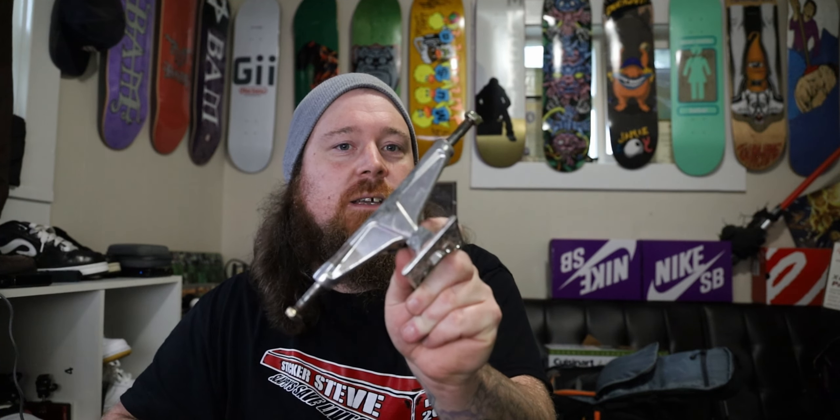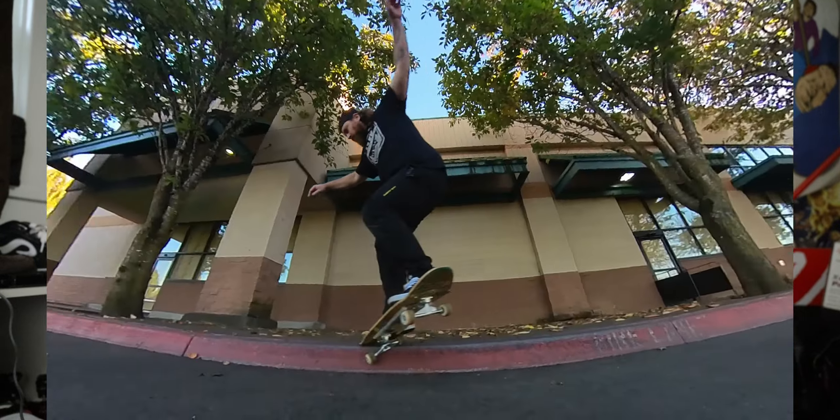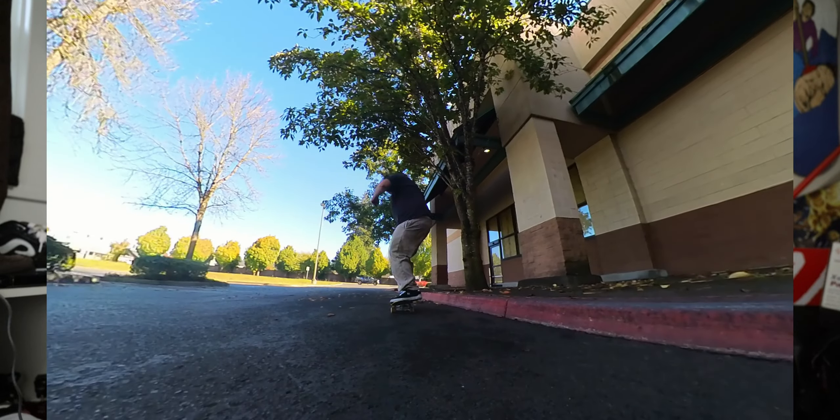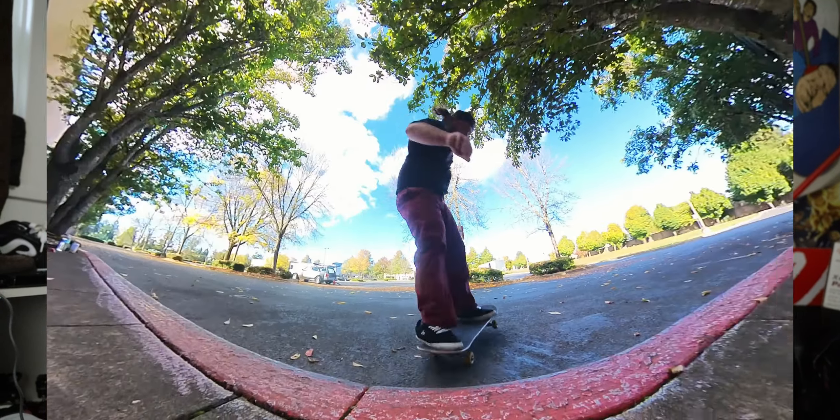Final thoughts: Ventures — I'm not switching. I've got a brand new set of 8.5s of this exact same truck set up the exact same way. If you have any questions because I rambled on — I'm passionate about these trucks — let me know and I will gladly answer them. Now I've got to go kick the boys' butts on Super Smash Bros, and I will see you on the next one.